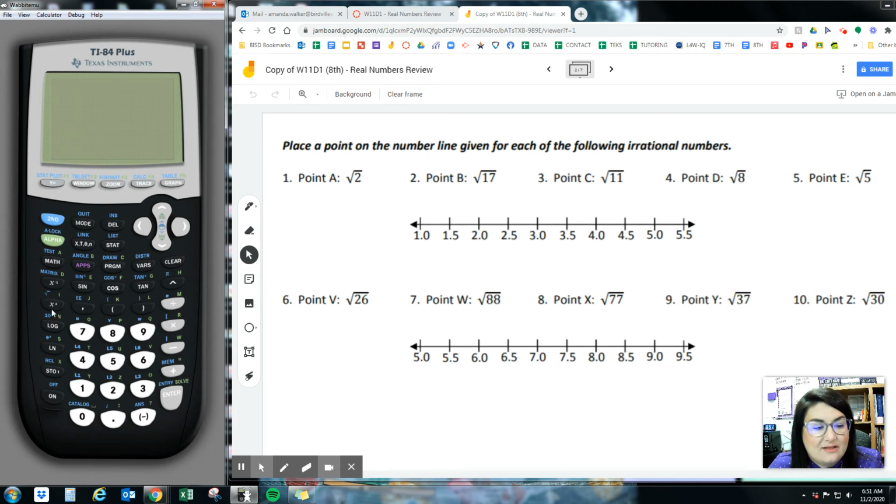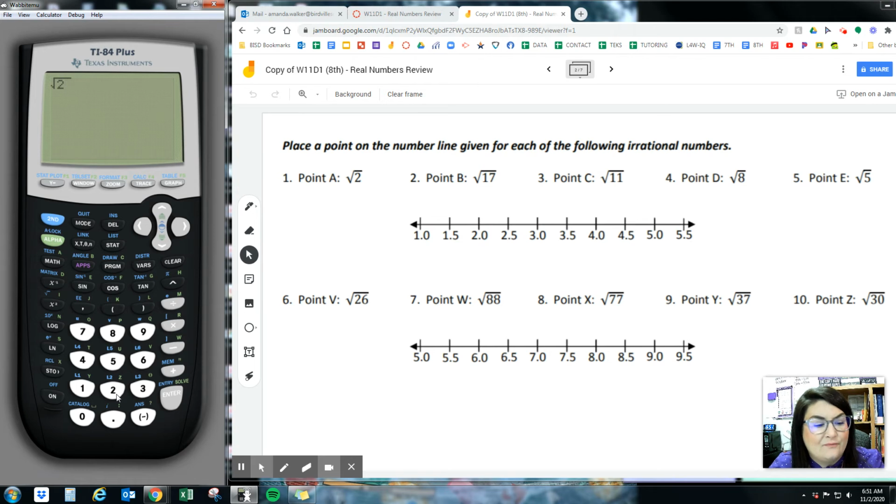And also a little side note, if you're squaring something and square rooting something, those are opposites of each other, right? That's like the inverse operation. So it's kind of neat, I think, that they included those on the same buttons. So anyway, back to solving. You have the blue square root, and that's how I have my kids remember it in class. You hit blue square root, and you get the square root symbol, and you can put a number in here. So I want to find the square root of 2.